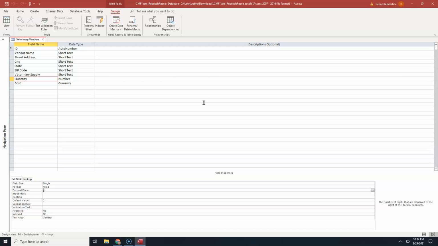Next thing we're going to do is add a new field. So in our list of field names here, we need to add a field that is above the quantity row.